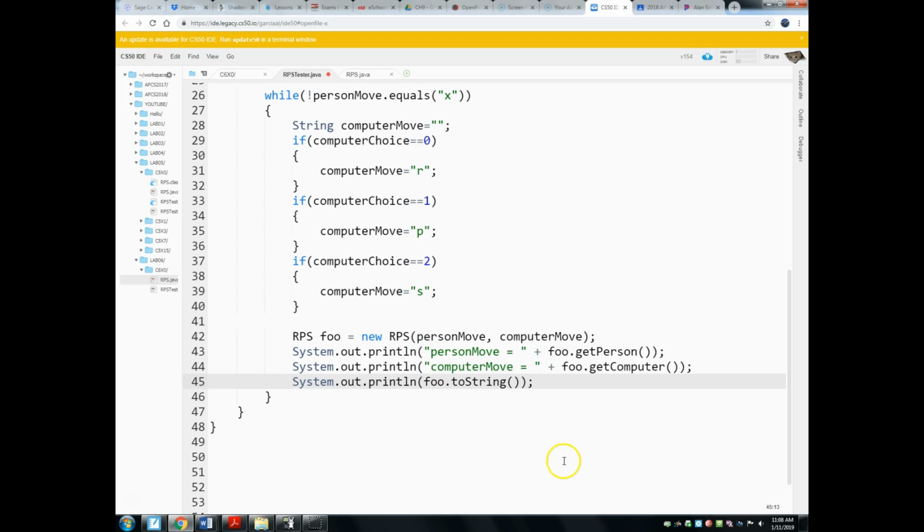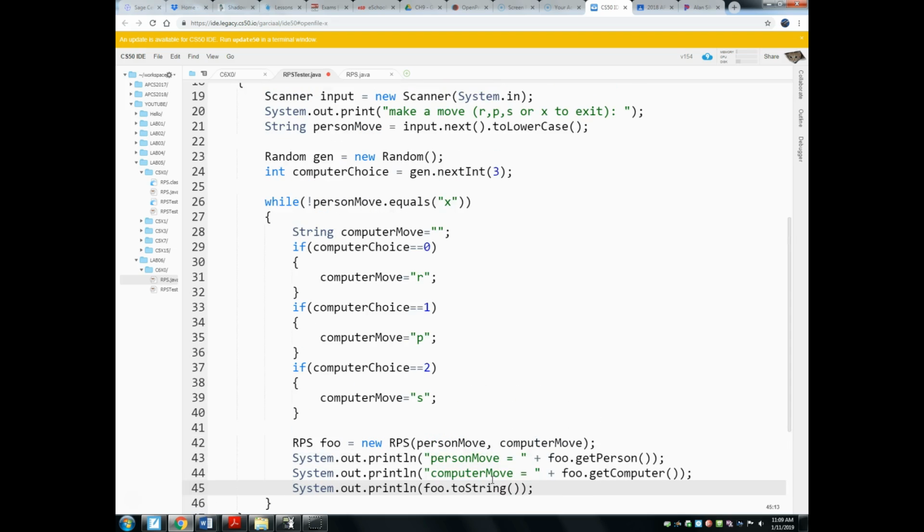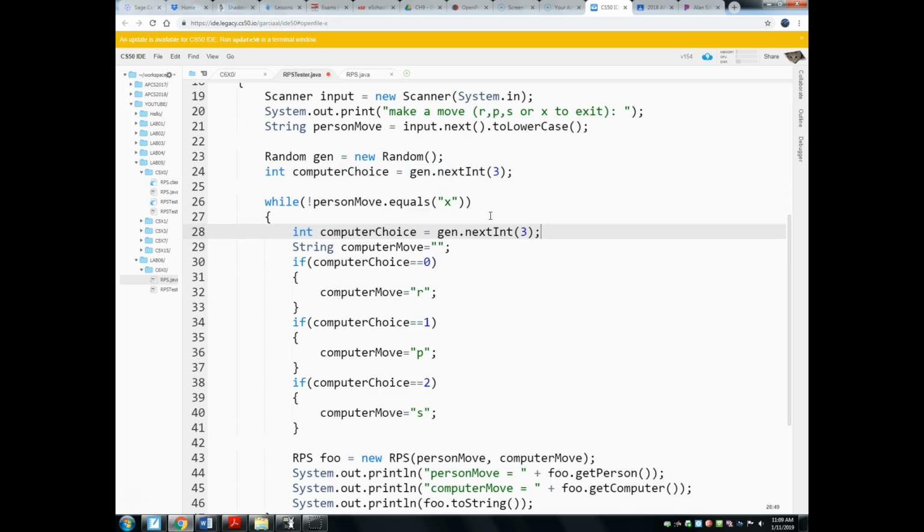And there you go. All right, so now the problem is what? This has to happen again. Well, this is what we figured out in class. At first, we just put that here, right? So we have the computer move also. And we can convert it to an R, P, or an S, depending on whether we have a randomly chosen integer from 0 to 2, right? Okay, good. Problem is, you can't declare computer choice twice, okay? We ran into that problem.